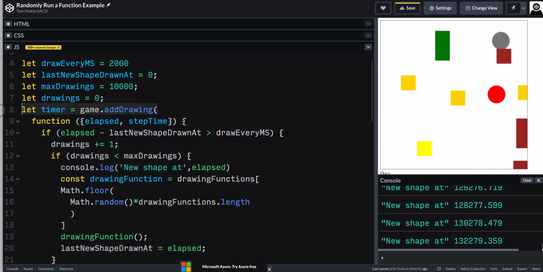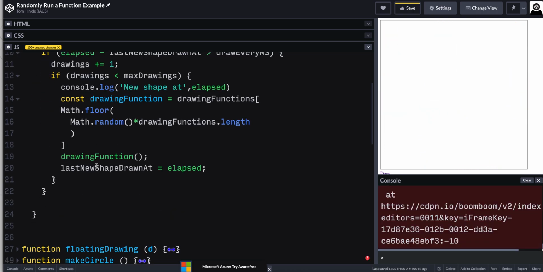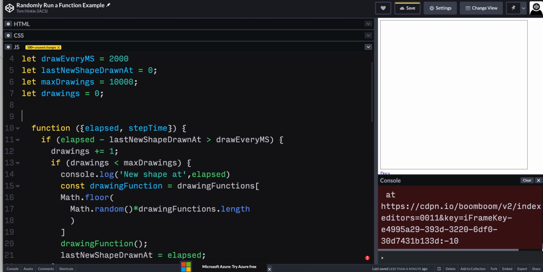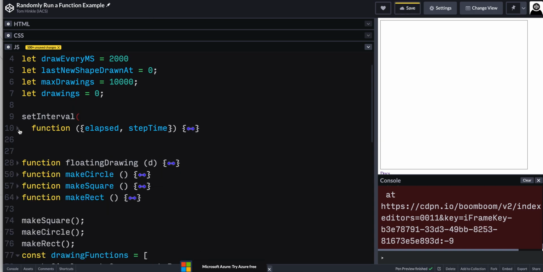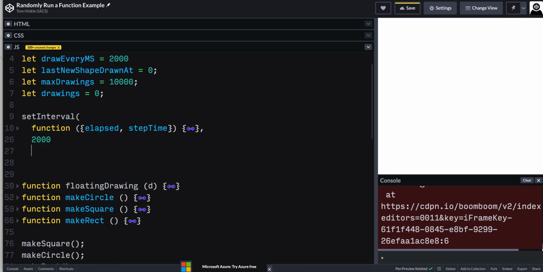It's going to look very similar in that we're going to use a function, right? So the common pattern in JavaScript is we're always saying, let's call a function at some time. But set timeout says do this thing in such and such amount of time, and then maybe do it again. And set interval says do this thing over and over again. So I guess we should go ahead and use set interval since we do want this to happen over and over again. And the way set interval works is it takes a function, and then it takes the number of milliseconds.